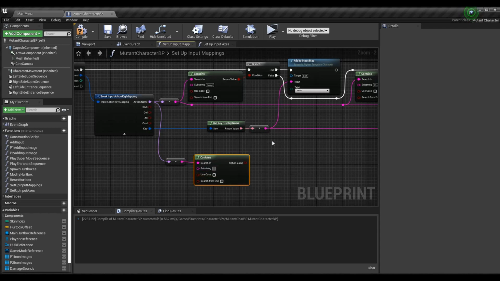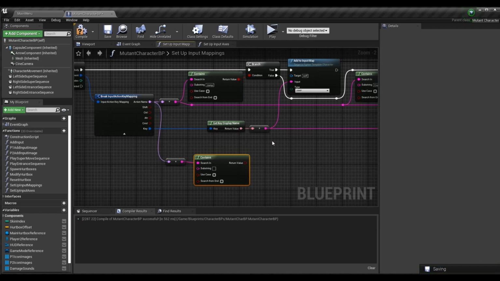Now you search for the command name. Remember, the command name that we have in the input, in the project settings input, is never going to change. So this isn't a bad way to do it. This isn't like a hard-coded way to do it. If you decide to change it in the project settings, then yes, we do have to update it here. But that's okay. Like, that's to be expected. So we can assume that these are basically finalized names, and we can use them here.